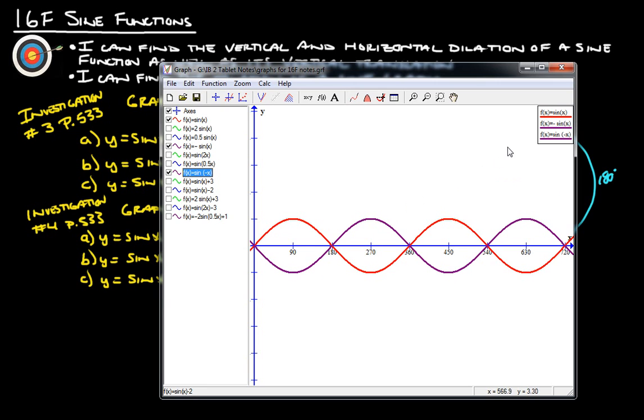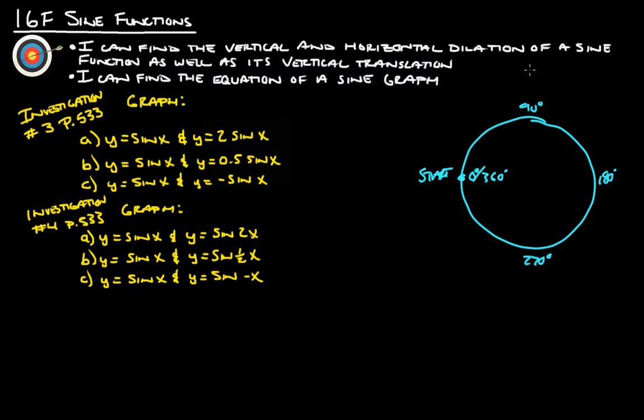So back to our Ferris wheel example, with sine of 2x, if you'll remember, you went through the period twice as fast. So now the Ferris wheel, instead of going around in 16 seconds, will go around in 8 seconds. So it's going to go faster. And then the 1/2 x, instead of going around in 16 seconds, would go half as fast, so it's going to go around in 32 seconds. And then the negative sine x, again, is going to make it just go the opposite direction.